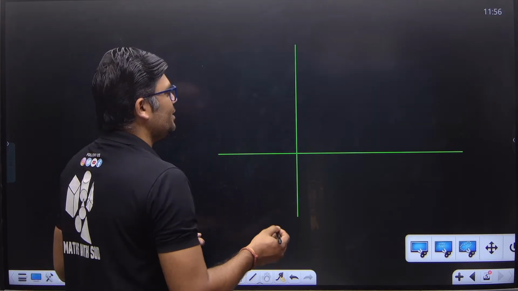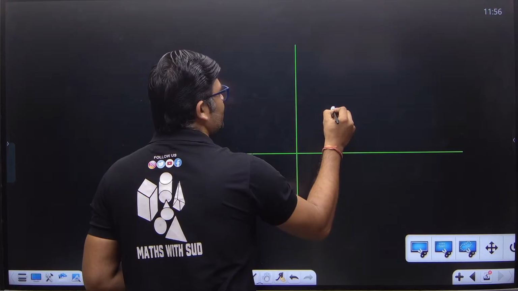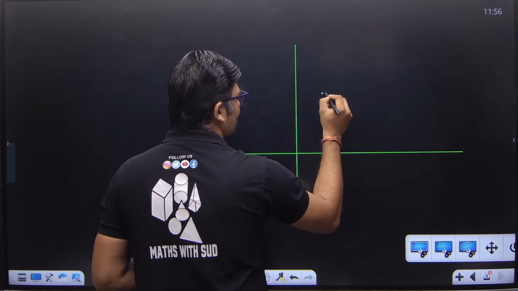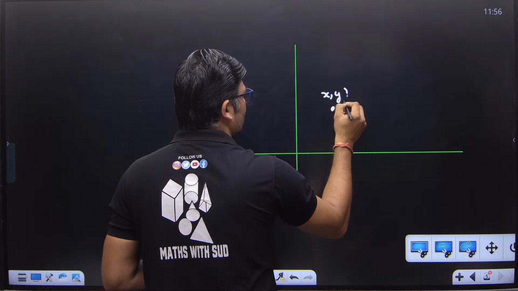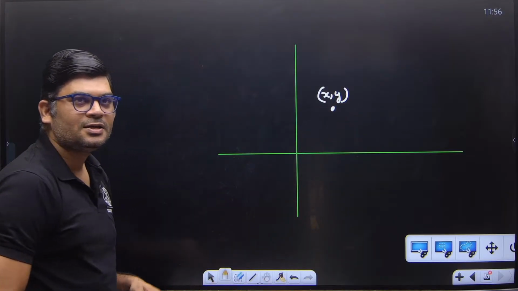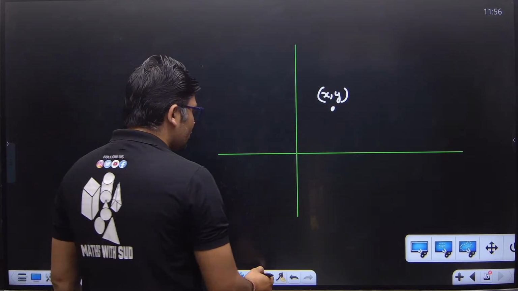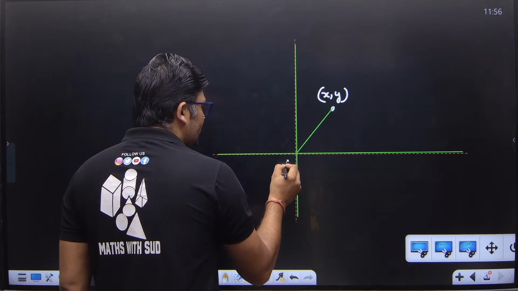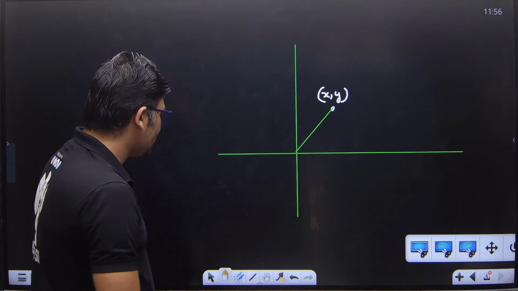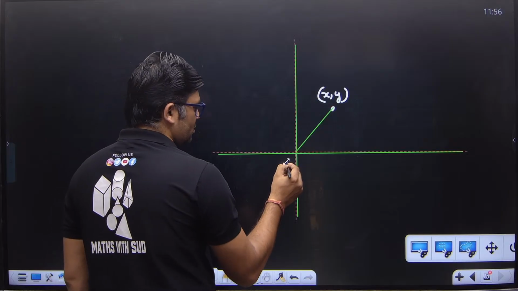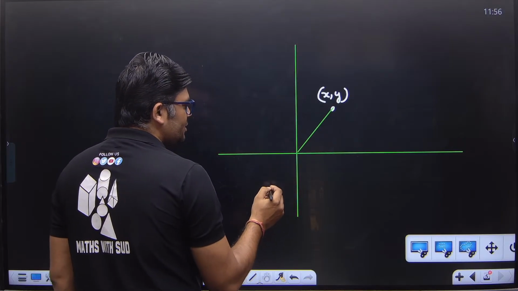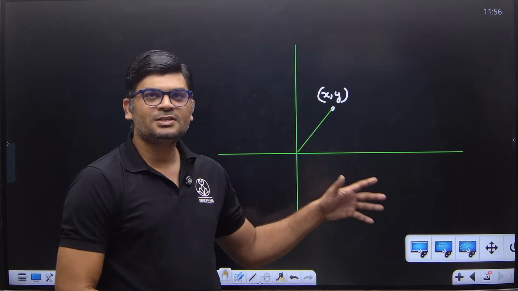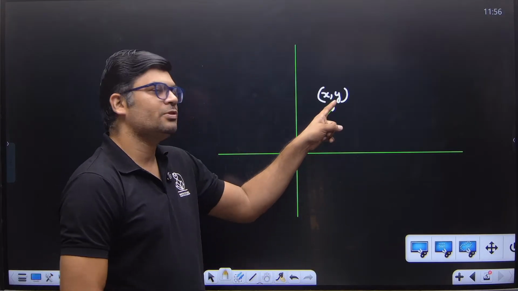Okay, so it's very easy. Now suppose this point is, let us say, x comma y, and somebody asks you what is the distance of this point from the origin. In mathematics, if somebody is asking you distance, they are asking you the displacement of physics. In physics, distance and displacement are different, but in mathematics distance is as good as displacement. So they are asking you the shortest distance.